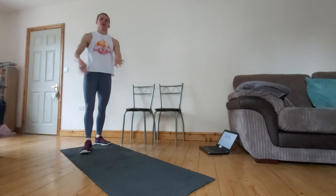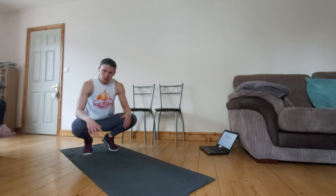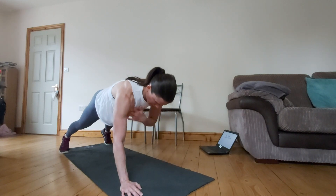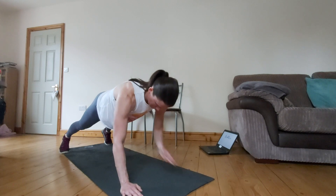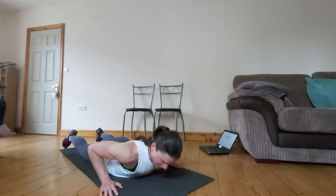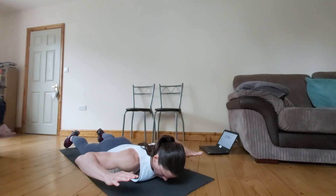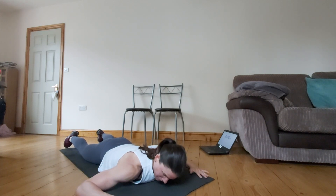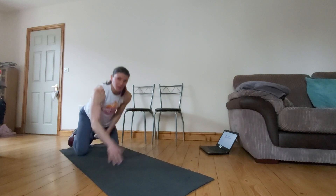Awesome work guys — we've just passed the halfway mark now. Give your shoulders a little bit of a shake out. With this one you might find it gets a little bit achy and burny around your shoulders, so just take the rest as you need to and break your reps down. So we are back into our shoulder taps. Stay nice and tight in that core. Back into our retractions — really important as you start to get tired to really focus on your form. Another 12. This is not a big movement — just focusing those muscles that work around that shoulder blade and the posterior aspect of your shoulder.